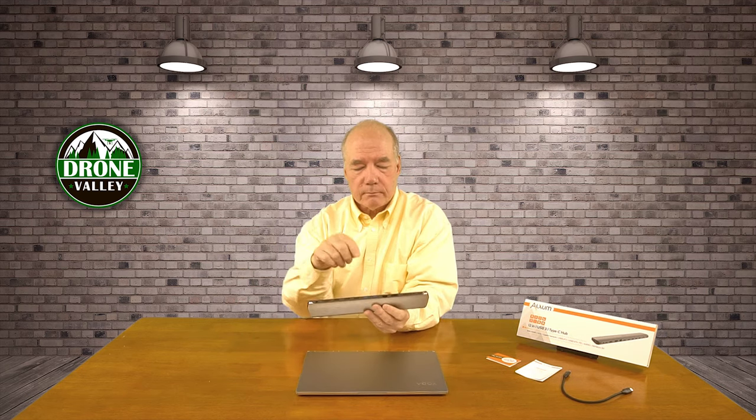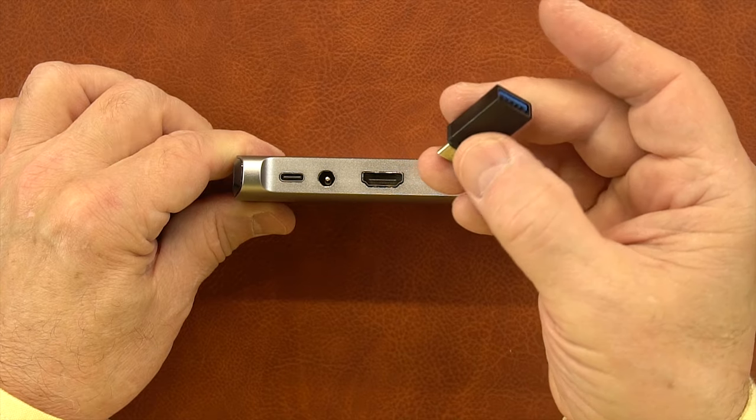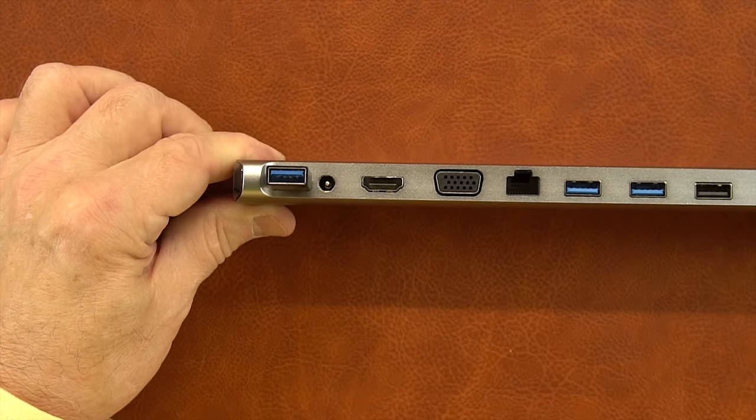If you're using a lot of USB-C connections externally, we offer converters — port converters that turn a USB-A into a female USB-C. So if you need additional USB-C ports, you can use those port adapters to make that conversion. Conversely, if you need one more USB-A port, we have a converter that'll change a USB-C female to a USB-A female. Just note that's not a fully functional USB-C — it'll charge, move audio, and move video, but there are some limitations. At least it gives you another way to expand.